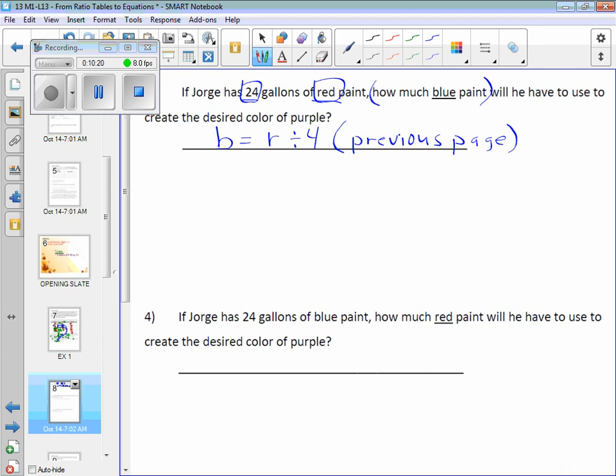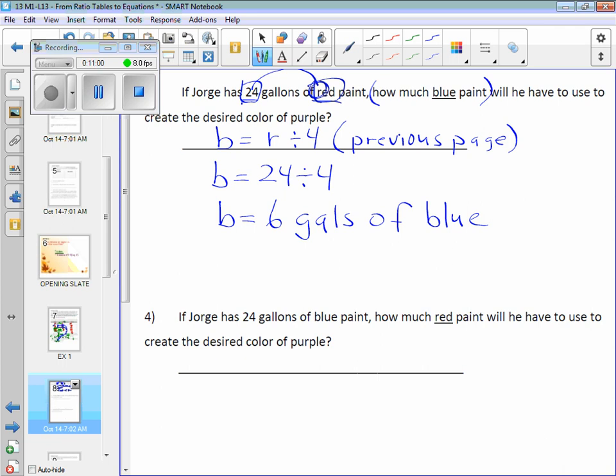Now we're going to substitute. What am I going to substitute for the value for r? Well, sure, it's right there. 24 red. There's where that letter r is coming from. Equation, substitute, now get an answer. What's our final answer? Julia. Of what color? What were we trying to find? What color? Done.